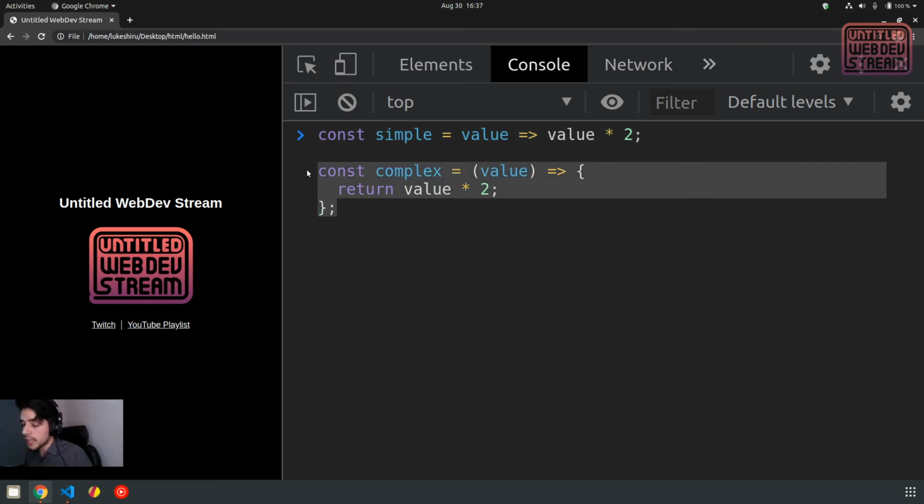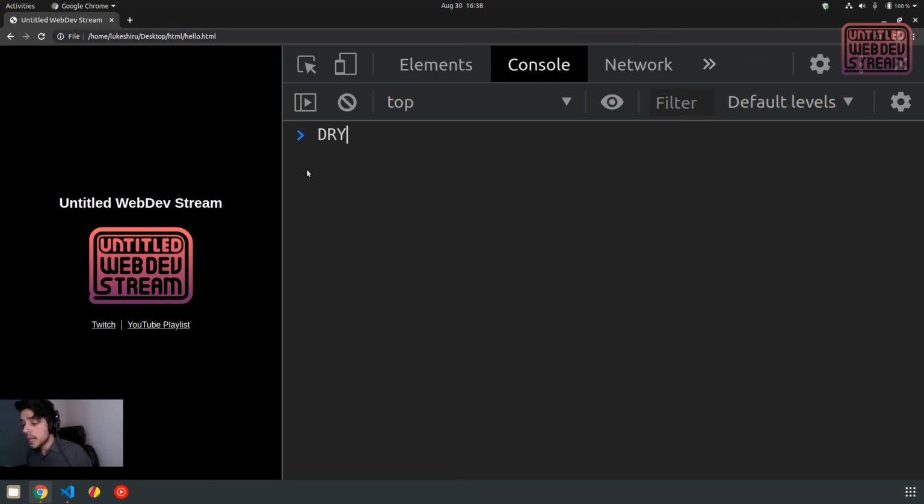The other thing, I always mention two principles that I use a lot in programming. One is KISS, keep it simple stupid, and the other one is DRY, keep it dry. And DRY is basically don't repeat yourself. So I will try to put as much stuff in functions as possible because I want to avoid having to repeat myself to do stuff twice when I can put it in one function and use that function once and once again.